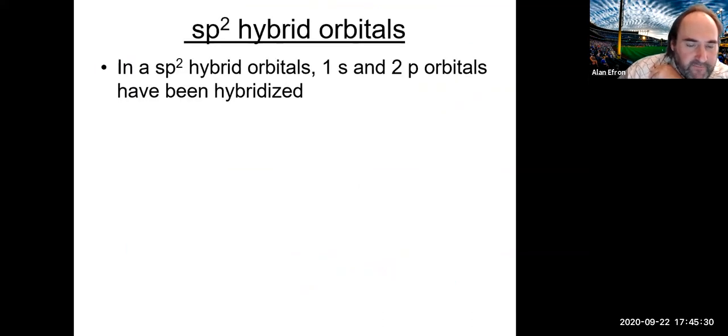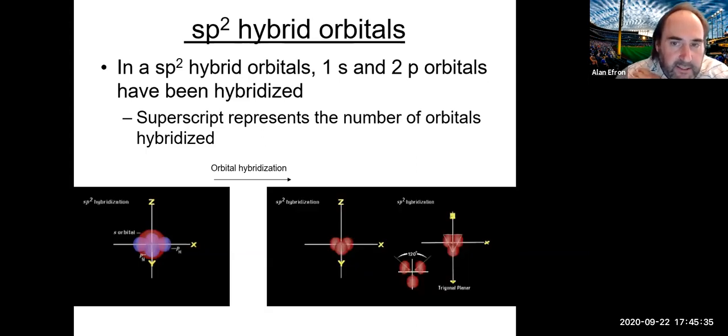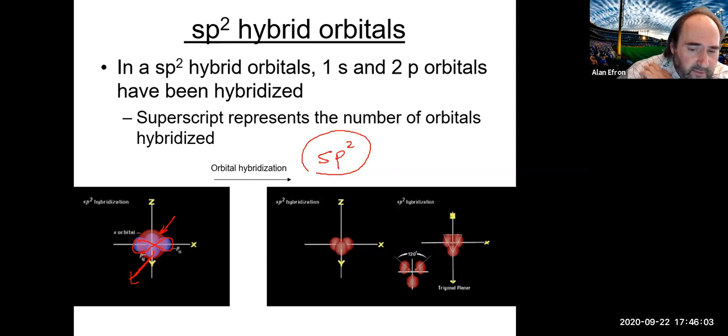The next hybridization is sp2 hybridization. And much like the name implies, we're going to take an s orbital and we're going to take 2 p orbitals, which you can see here. Again, the red circle is our s orbital. This guy right around here is 1 p orbital. And I'll just point it out over here. That is our 2nd p orbital. And that's going to give us 3 hybrid orbitals, because we took an s, a p, and a p. And that is 3. So we get 3 hybrid orbitals.